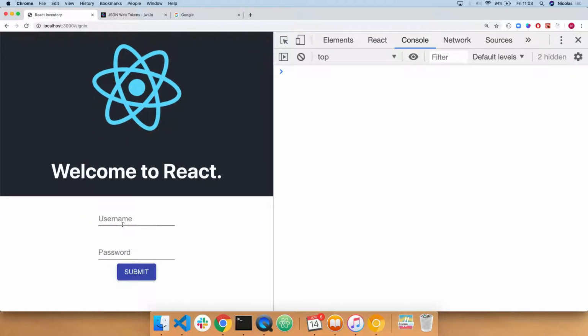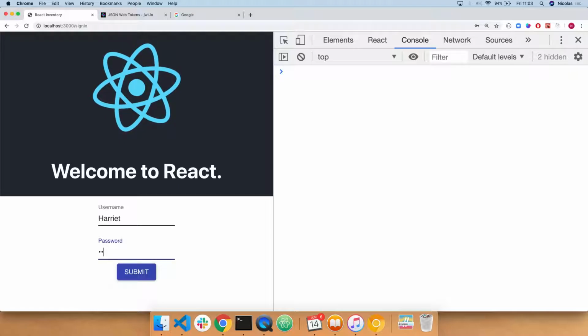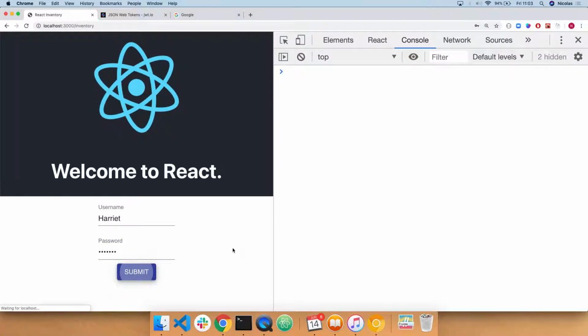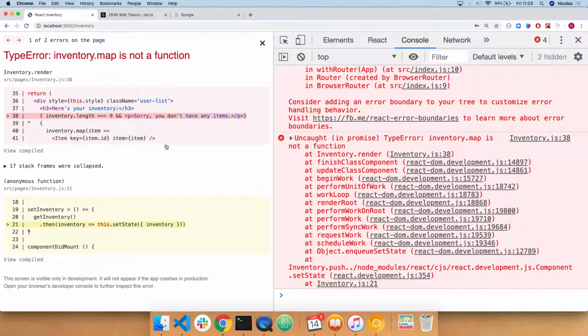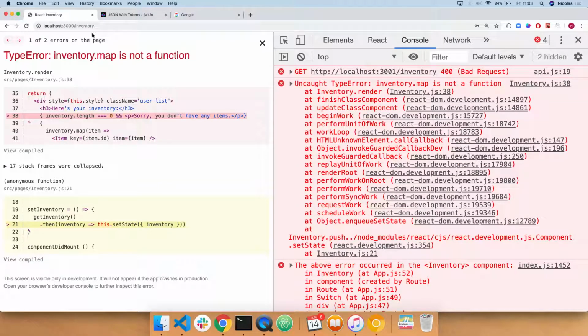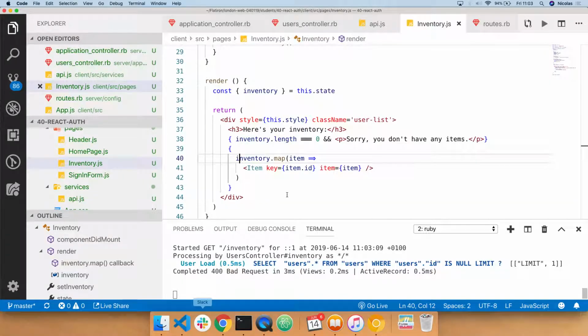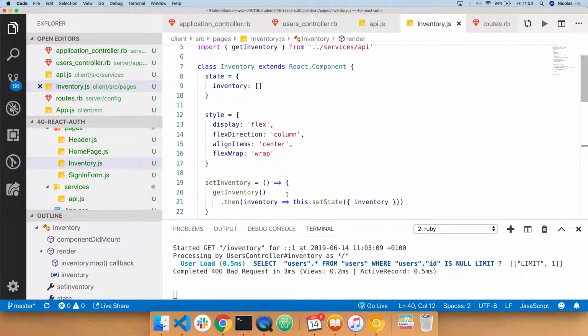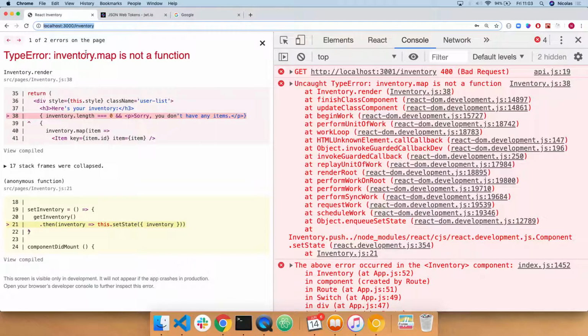And if we sign out, Harriet signs in, we get an error. What happened? What was the error about? Inventory.map is not a function?